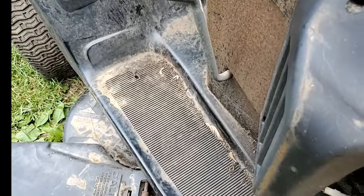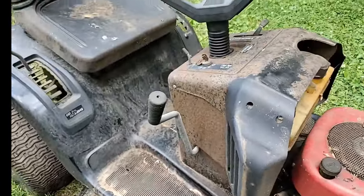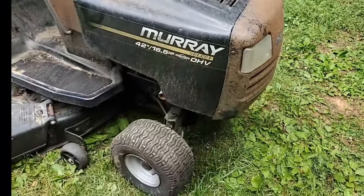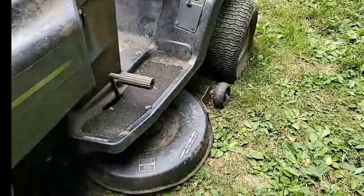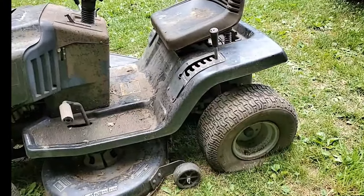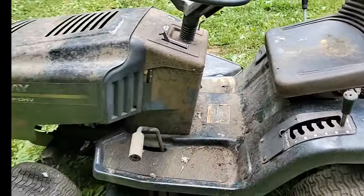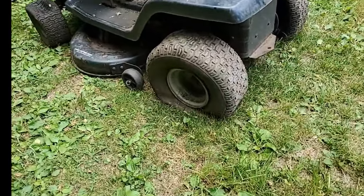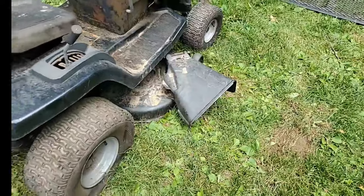I've already seen one where rainwater gets down in here and the handle breaks off right there. If somebody knows how to paint, they can make a decent paint job — this would be a nice one to make a different color. For what this would cost to acquire, it's almost nothing, so you're not losing a decent tractor by converting it. It's going to need all four tires; maybe you can get air in them if you put them back on the rims, but they're not going to hold air for long.